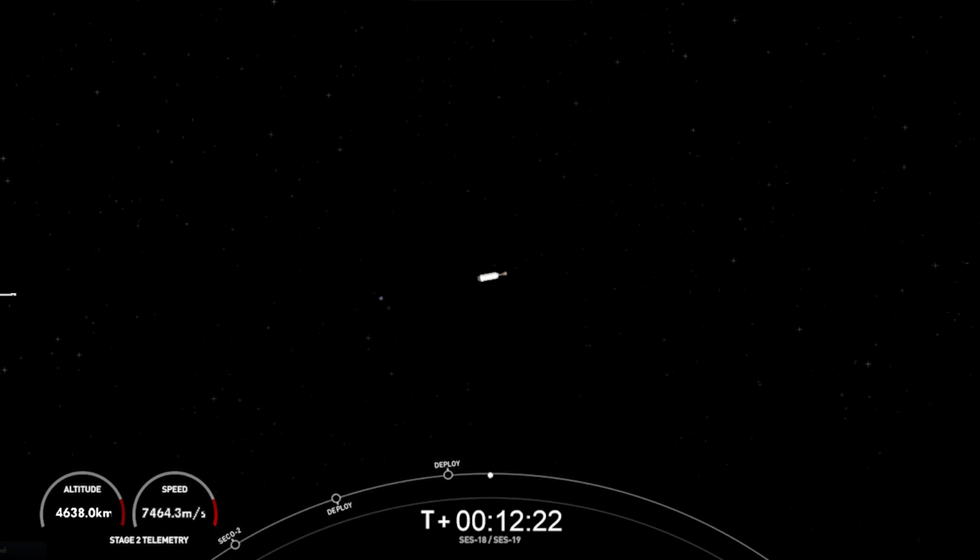We also want to give a shout out to the Range and Federal Aviation Administration for supporting today's mission. This launch concludes our 218th overall SpaceX mission to date, the 19th launch of the year, and the second launch of the day. A doubleheader on a Friday, what a great way to end the week.